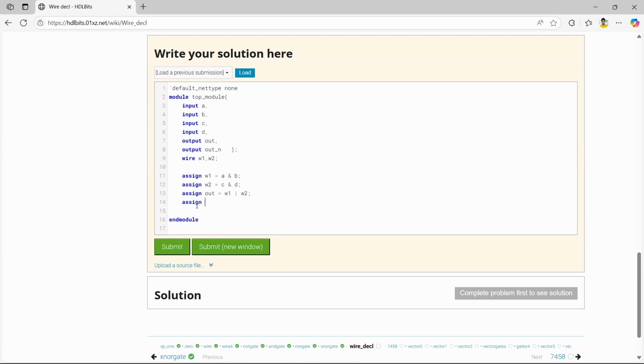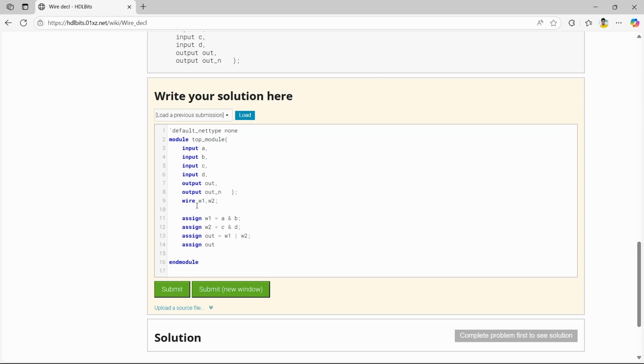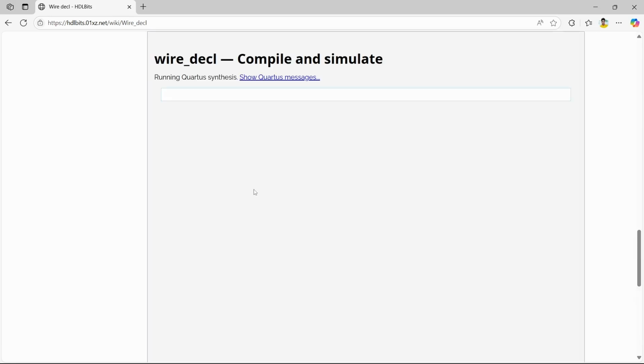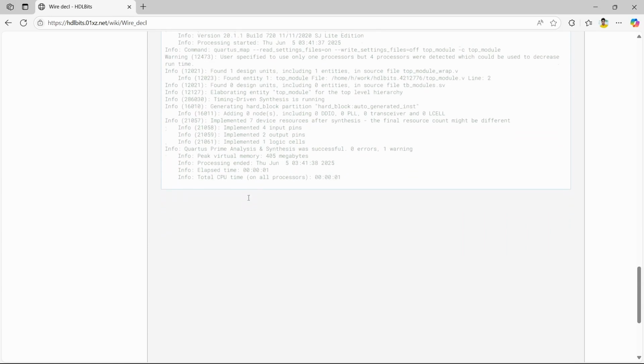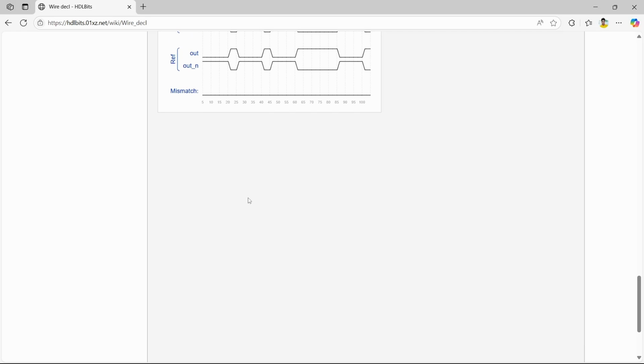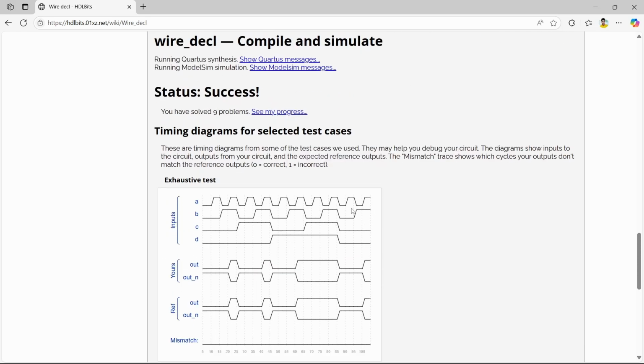Assign out_n equals negation of out. So that's it for the design. This is the wire declaration, and after that we wrote the functionality. So submit it. It's executing. Yeah, no mismatches, and status success.